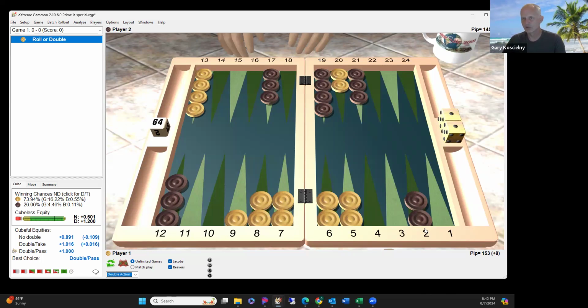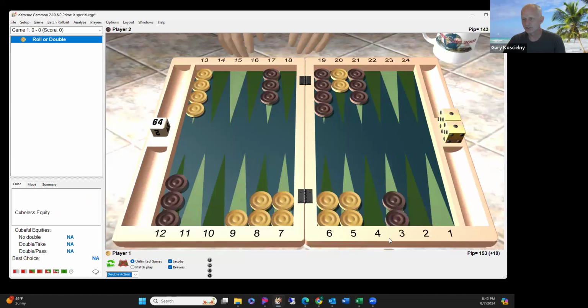It's really what to call, can you see the light? Meaning, can black roll a 6 or a 5 or something to get over the prime? So, here's a double and a pass. If we bring these guys up, what do you think? Why do you think that's going to impact the cube decision? Well, yeah, because any 6 will.